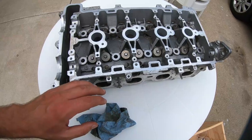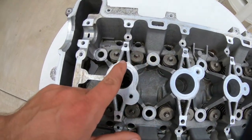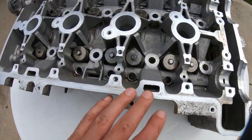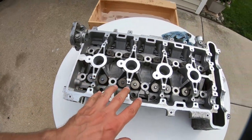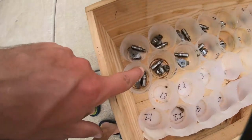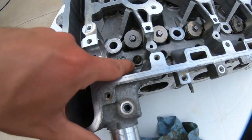Alright, and after a little bit of time, we got all the valve springs and retainers installed perfectly and properly. This is probably the most time-consuming phase of the whole thing. Those little keepers are a little tricky to get back into home base, but that's done. So right now we have the hydraulic lifters and the rollers, which we will be installing into these grooves.